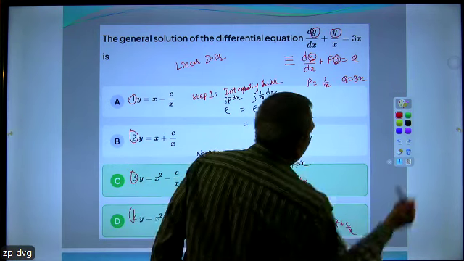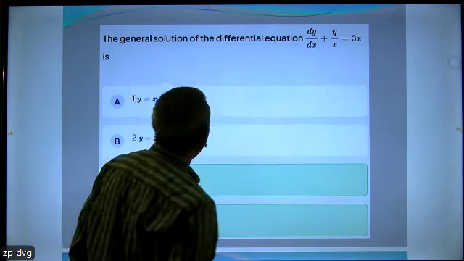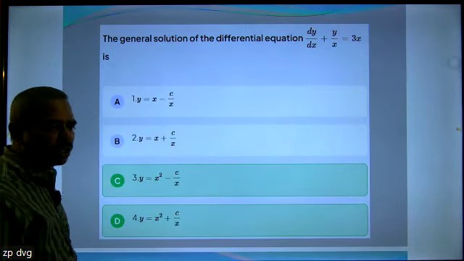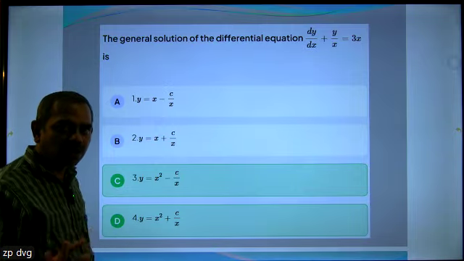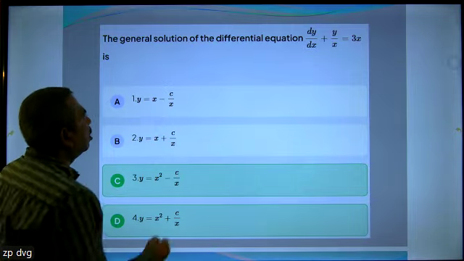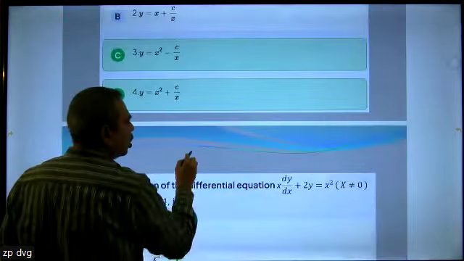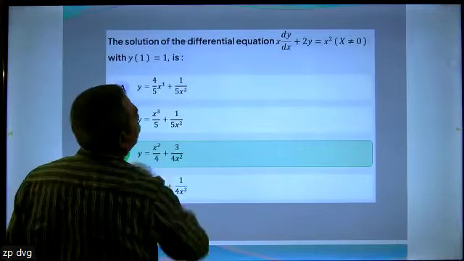Like this, let us do one more. You'll get some idea. Sometimes in the examination, they ask only for the integrating factor, not the complete solution. At that time, if you write up to the integrating factor, that is enough. Now just go through the next one. This is the next one given.